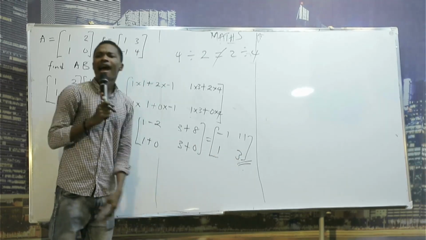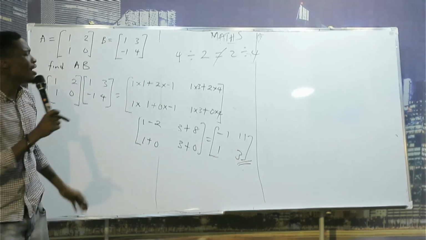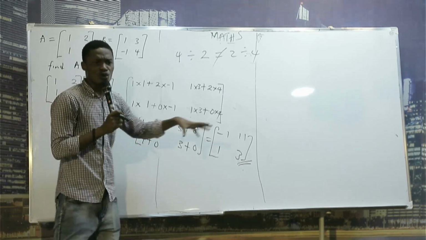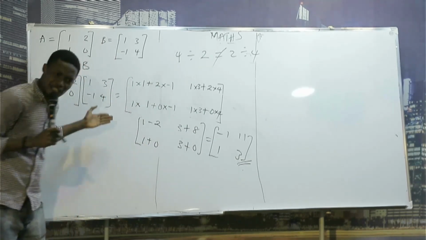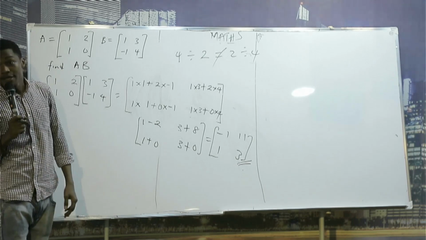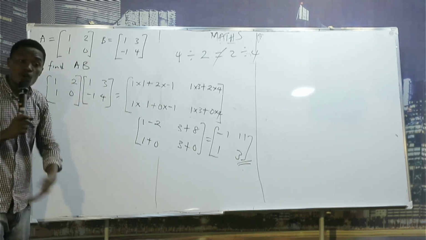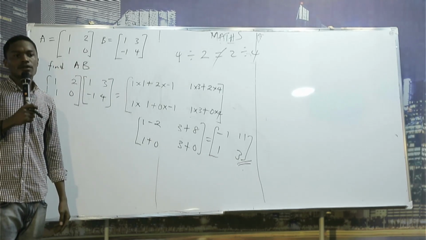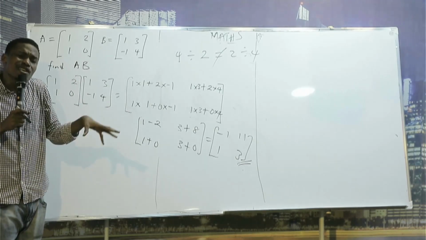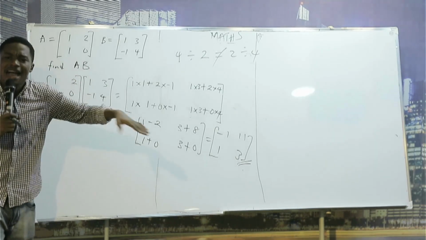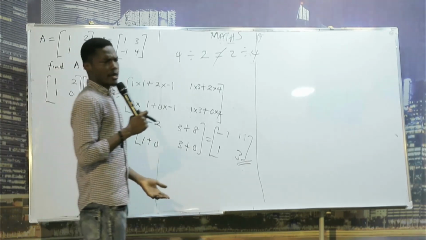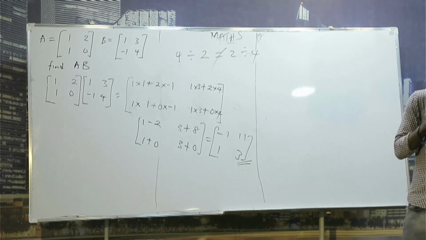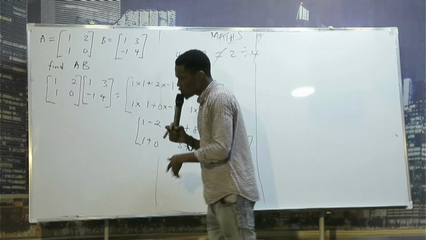So, if it was JAMB, the way you approach this, you'll be getting your answer sharp. And in JAMB, to save time, you don't even have to multiply everything. Once you multiply and get the first row, check the options. Is there any row that corresponds to that row? Once you see it, move on. Then you continue if there is more than one row that has the same thing. And in fact, that will even help you to eliminate some options. Anyone that is not looking like that, just move on. Sharp.